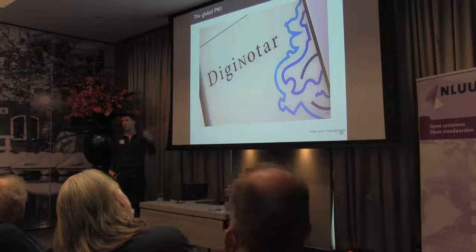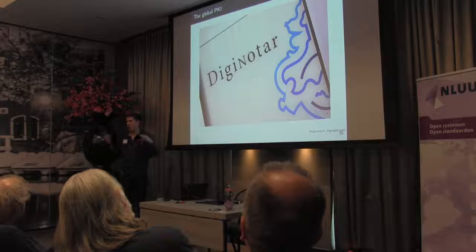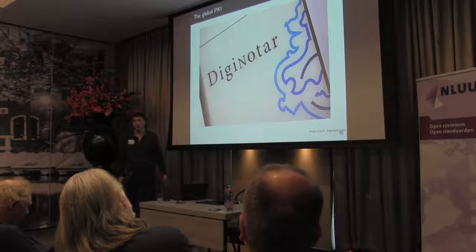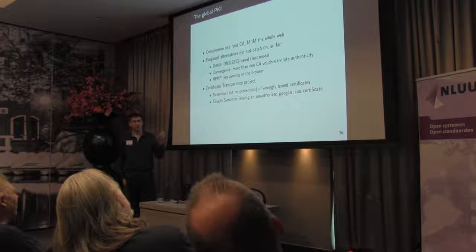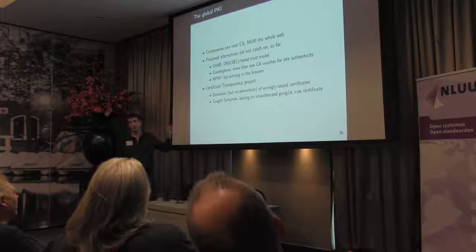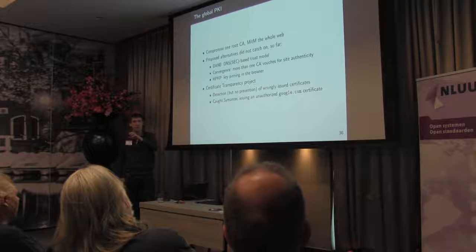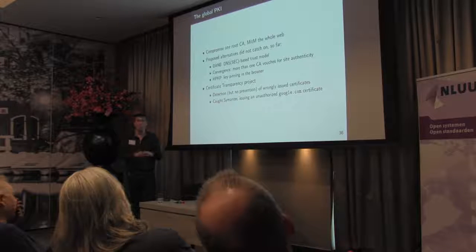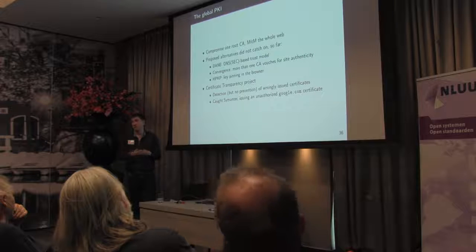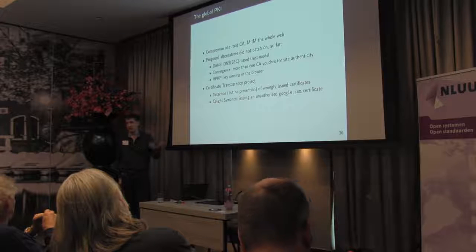Well, here we have another problem I talked about before. There are 100 CAs that can authenticate the whole internet. So when you hack a single one of them, you have broken the internet. And there's a few initiatives to work around this, like certificate transparency, to try to detect these cases. There are also some proposed alternatives for the current global PKI, but none of them really caught on very much. So we still have this problem, which is still a bit of a fundamental problem. But luckily, hopefully nowadays, whenever a CA issues a certificate they should not be able to issue, it gets detected faster, so there's less opportunity for attack.